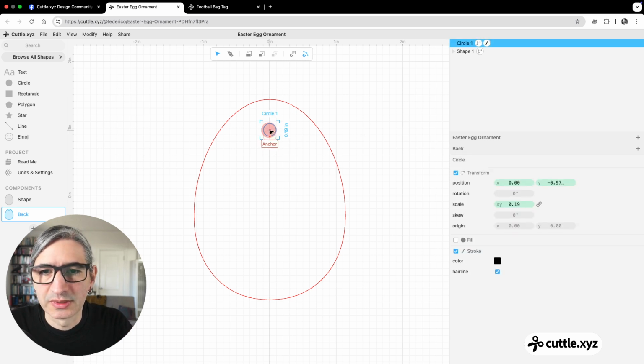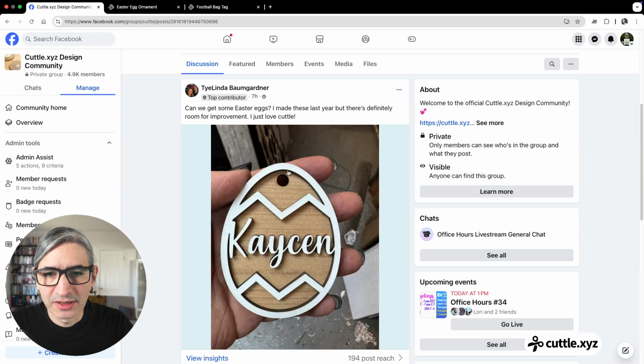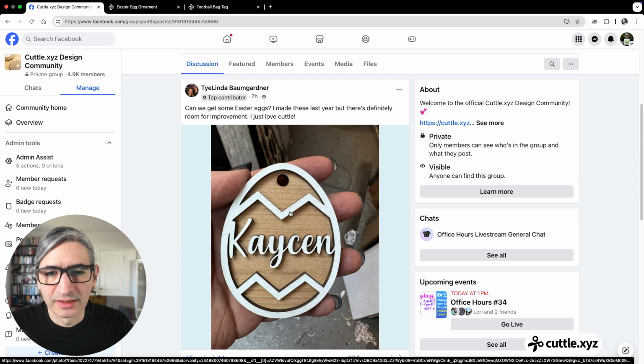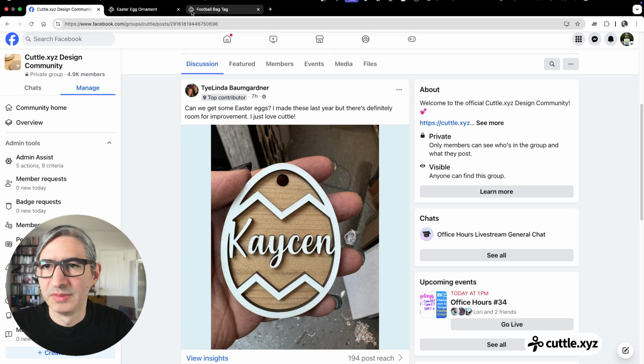I'm gonna just place it towards the top here. This all can be changed later, but I'm just gonna kind of block the design in first. And then I want to start with the decoration. If we look at the inspiration here, the decoration in the front is just the inside outline and then these little squiggles or little mountain shapes.